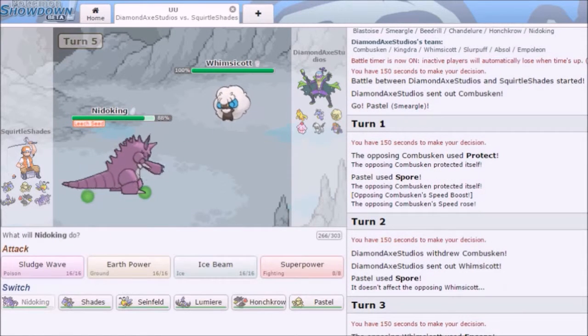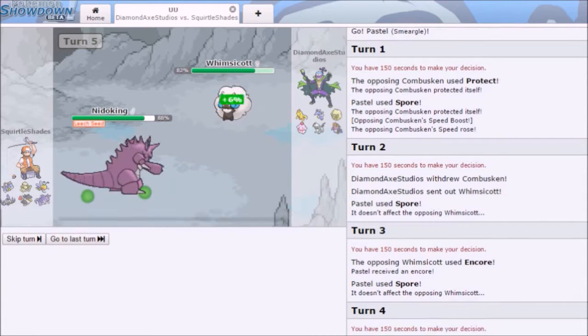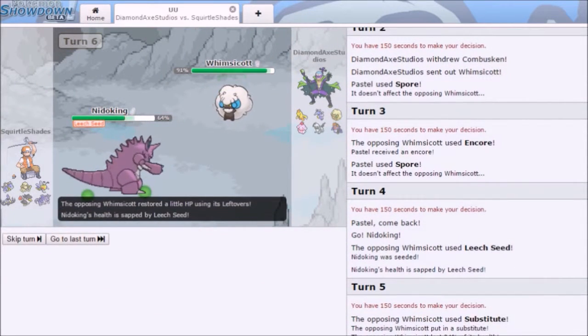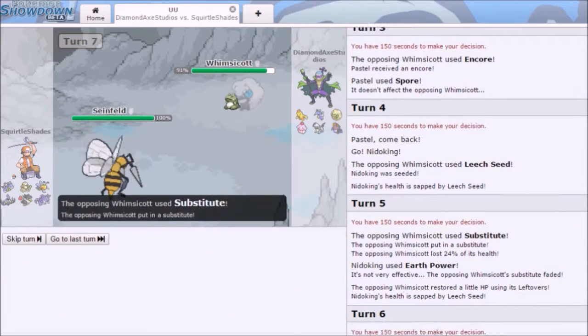And like I said before, Pastel's like the root of this team, and without him, it just doesn't work. And you'll kind of see that in this fight, because I just have so much trouble this entire time, just because Pastel couldn't get those stage hazards up. Anyway, this thing's substituting and Leech Seeding, so there's nothing I can do with Nidoking here.